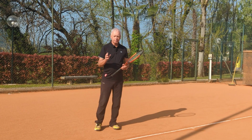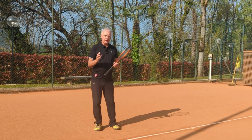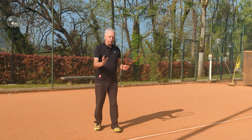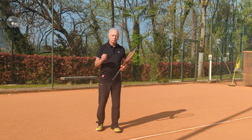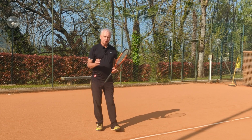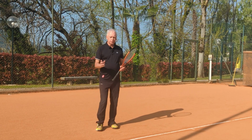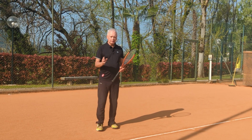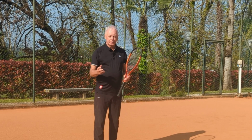But ignoring the shape and technique of the strokes, there are certain motions in play whenever we hit the ball. The question I've got is, in your strokes, are you pushing or are you pulling? Now, all strokes are a combination of the two, but if it's a predominantly pushing motion, then no matter how refined your technique, you're never really going to hit the ball hard. If you have a pulling motion, then no matter how poor your technique, you're always going to have the ability to really add speed to the ball. So what does that actually mean, and how can you apply it to your game?